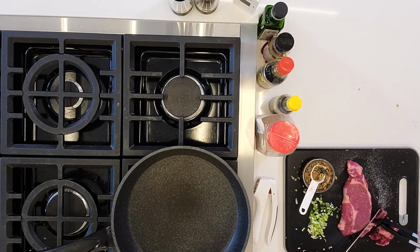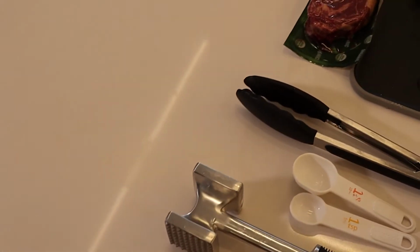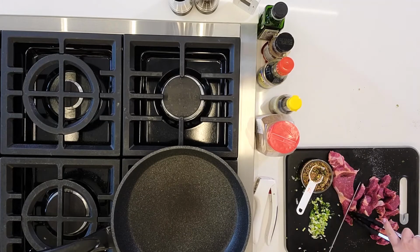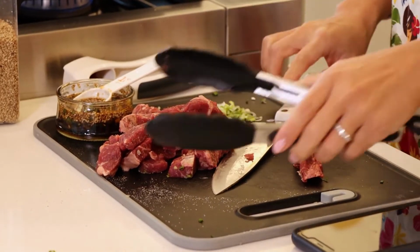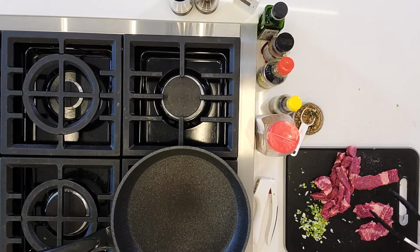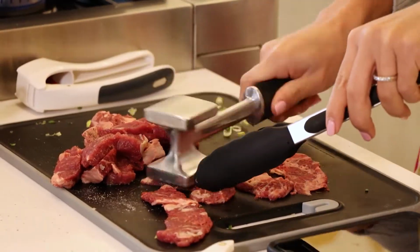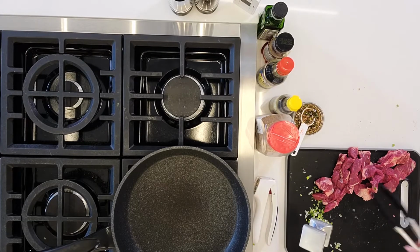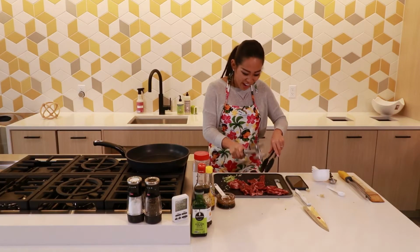So, you're probably looking over here at my meat tenderizer, and I am going to use it, but only after I cut into slices. So here you go. I'm going to put that aside because I got some tenderizing to do. And with steak, I actually like using the spiky part because it's thicker. I think I should create a whole episode of Yuna tenderizing meat, takes her anger out.